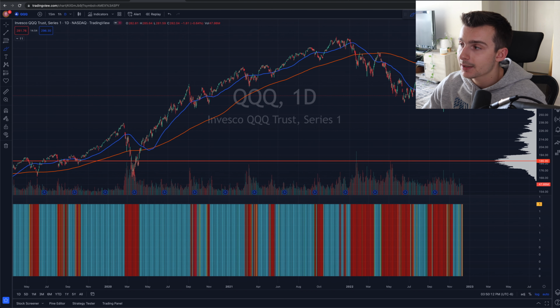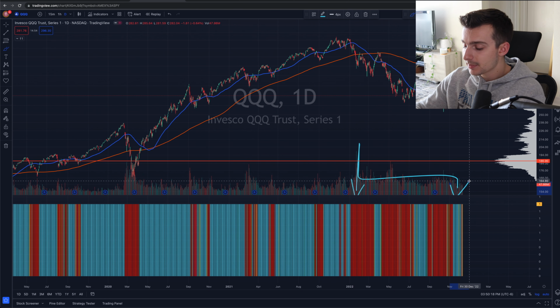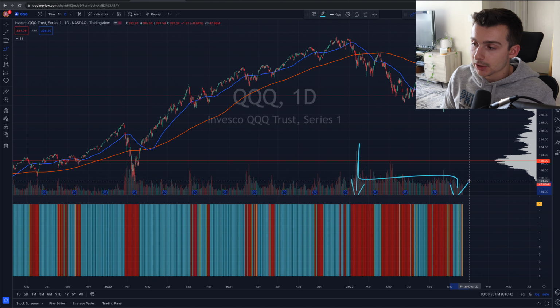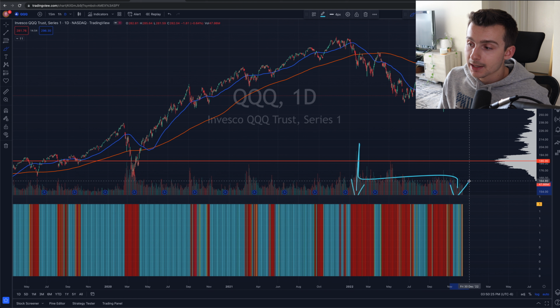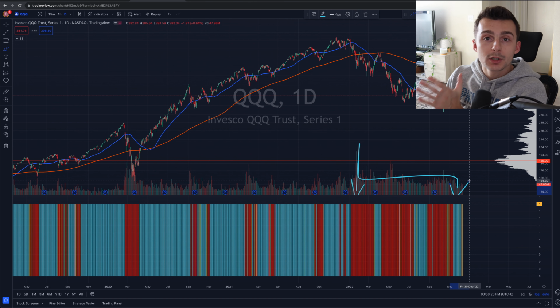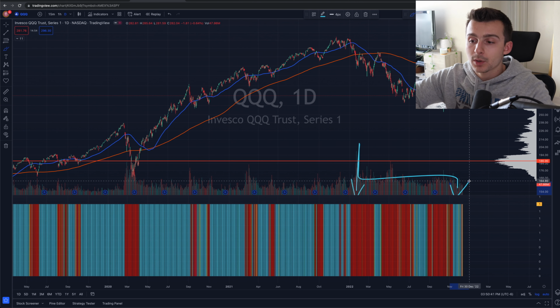If we're seeing a lot of yellow, we're seeing a lot of red as of late on this chart, that's telling you that there's going to be a lot more fake outs. There's going to be a lot more range bound action. There's not going to be a lot of consistent trends to the up or downside if we're in a lot of yellow, or even if we're going back and forth between that green and the red on very short-term time spans. That is what you need to be paying attention to, and that's one of the biggest takeaways.